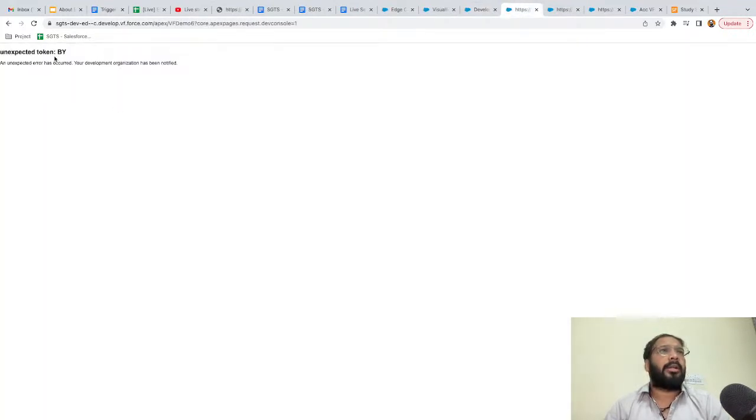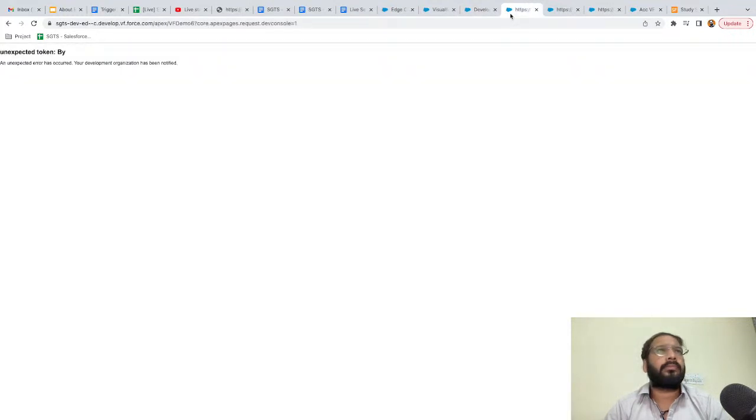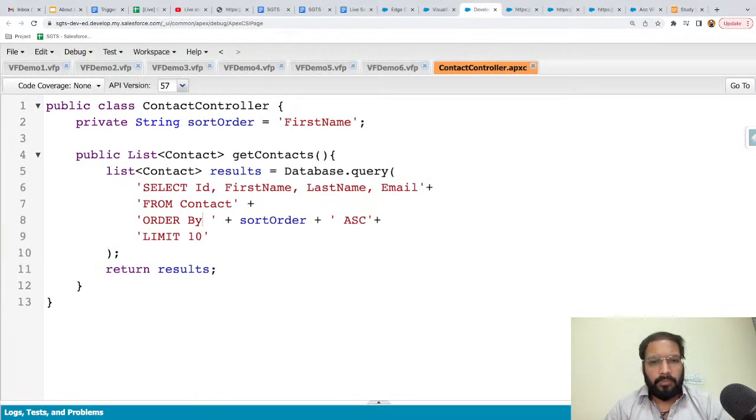Okay, unexpected token by. So here also something is not correct. So I'm just writing it like this. Okay, so what I'm going to do here also is provide some spaces.